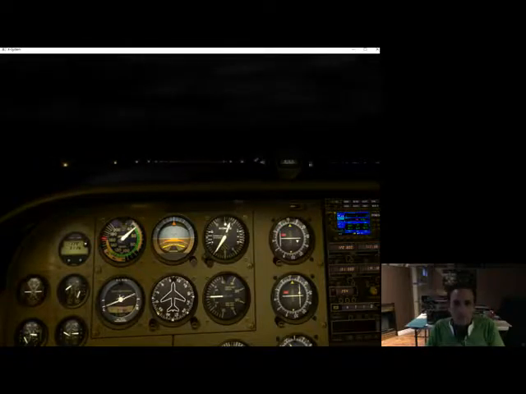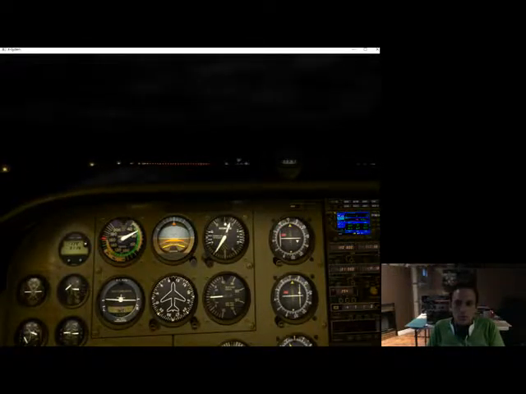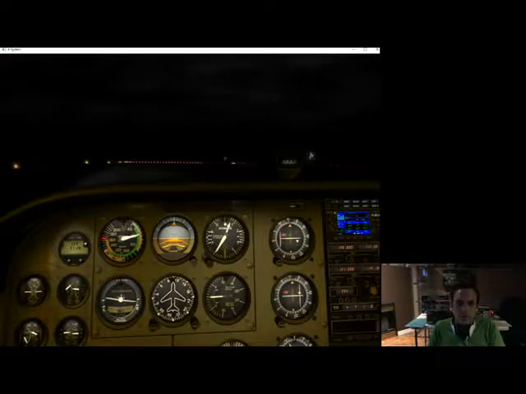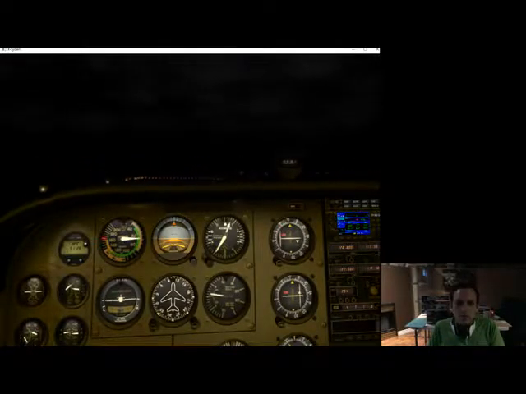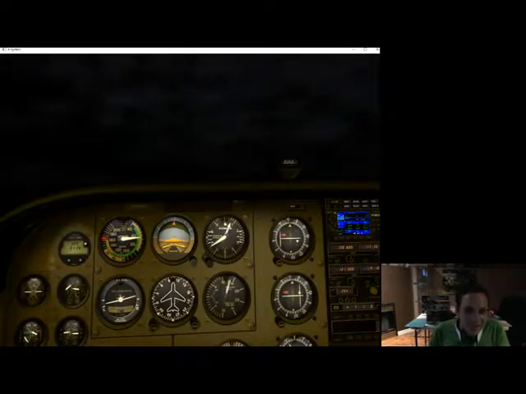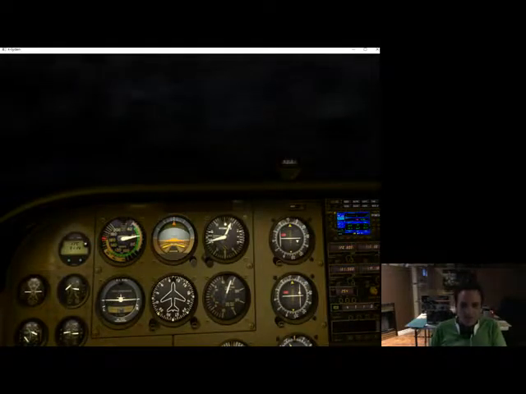So park brake off, full power. Now I'm using rudder to control. Oh, there's a deer. I think there was a deer on the runway or something. So I got full power. Oh, the simulator has deers that show up. I should probably turn that off. Okay, so we're taking off.